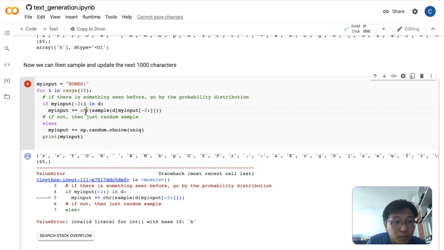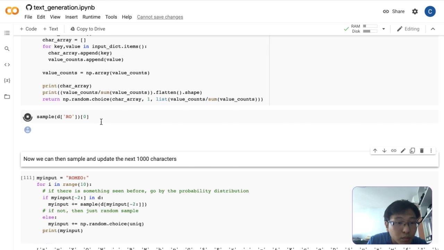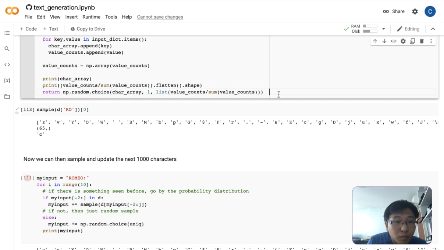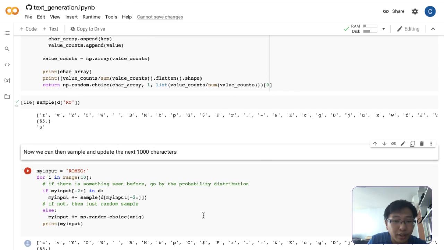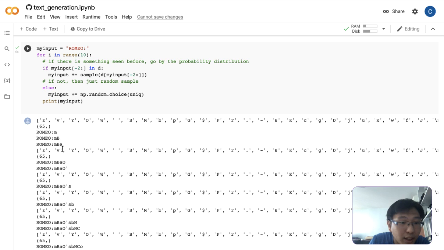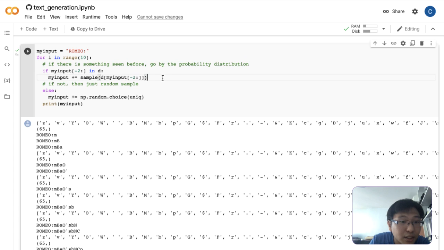Oops. Because it was in an array. Okay, so I think this should work now. Okay, Romeo MBAOS. It looks like crap actually. Let's just see.